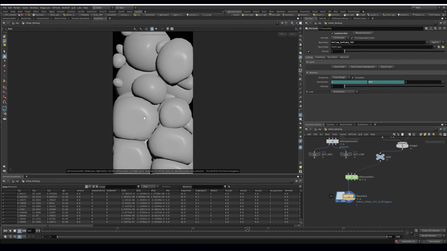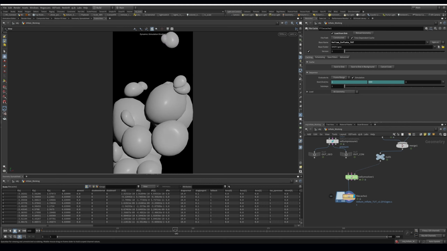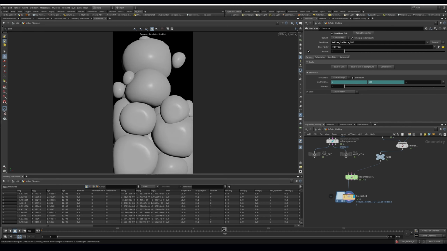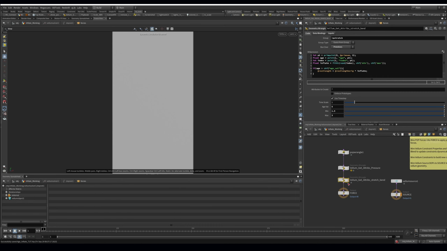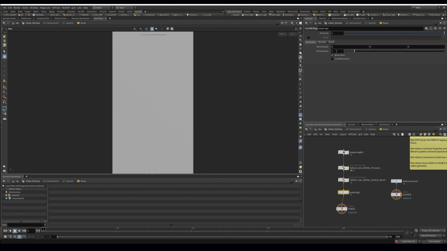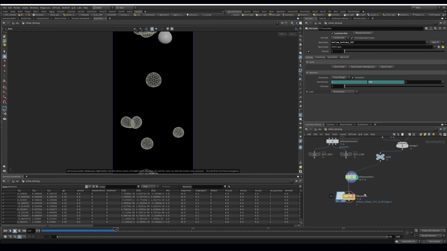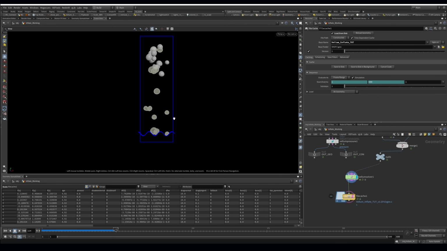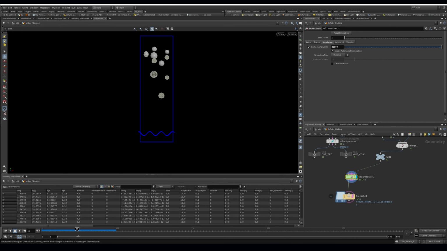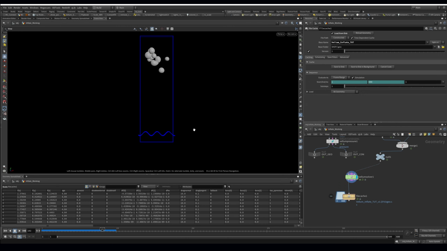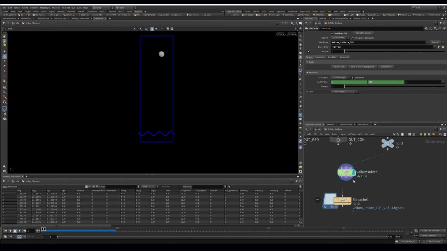So something you'll notice is that when they inflate, they are quite crazy and there's a lot of motion to them. And so I wanted to add some dampening. So if we jump in here and we add a pop drag, and let's say we set this to 3, what you'll notice is, if we have a look at our cache, you can see that these are really far down. And if you have a look at our simulation with the pop drag, it drags everything. So now our gravity is way reduced and these all intersect each other. And this is obviously not ideal.